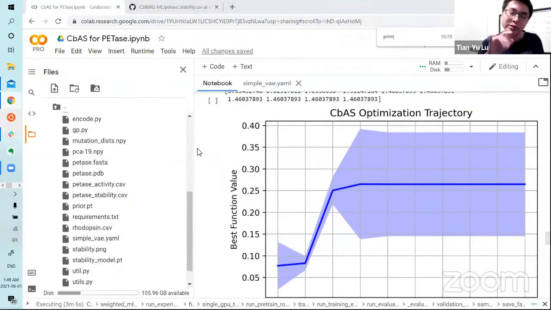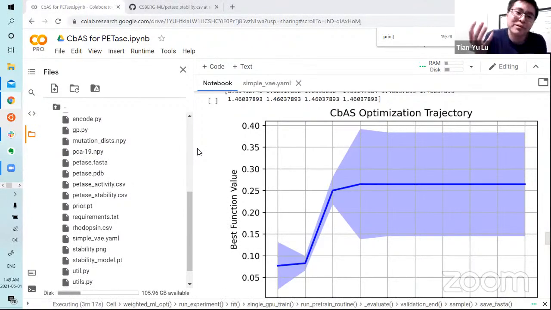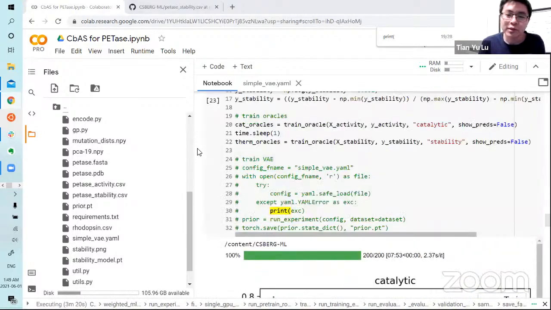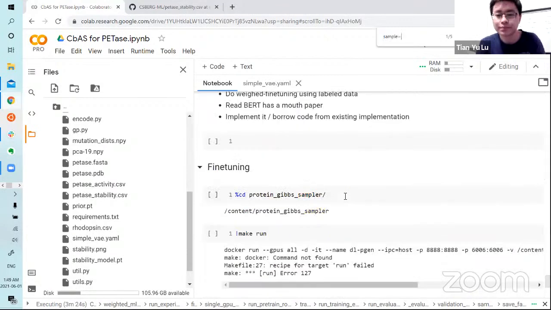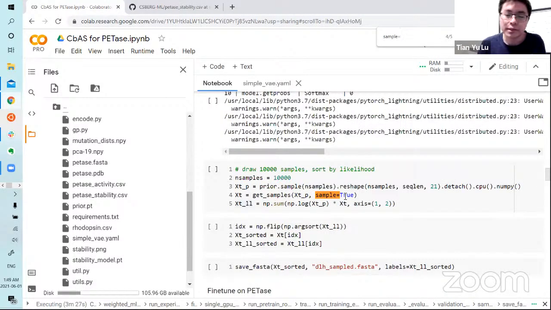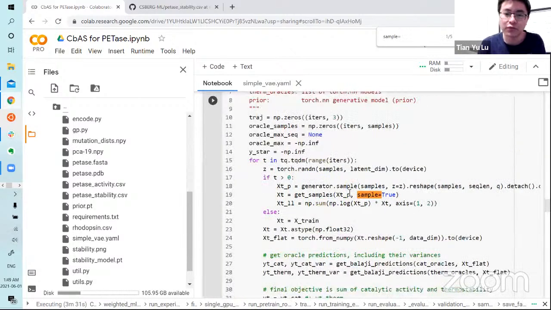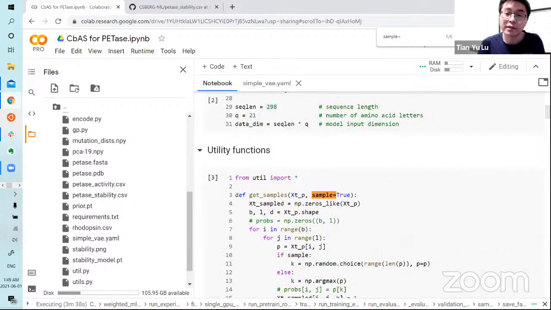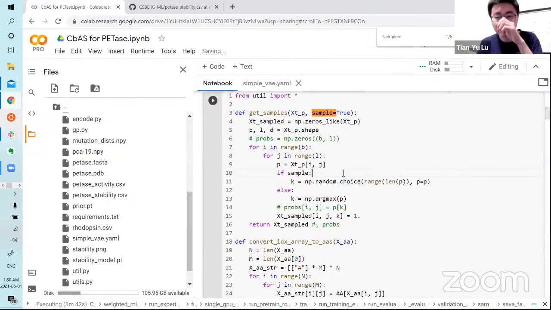This was like a very controlled run. So there's also some other things where you can control the oracle weights to be a bit better than they are here. And that is with this parameter. Right, so sample equals true can be set to false if things start blowing up. This is their default implementation, by the way: you have residue-wise probabilities, then you sample using this multinomial according to probability P. But this sample is like weird stuff.